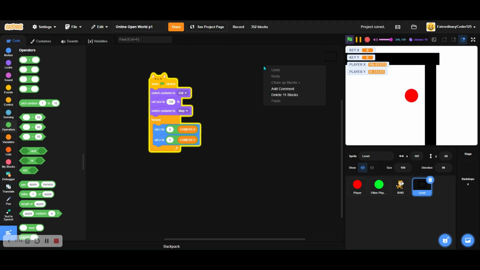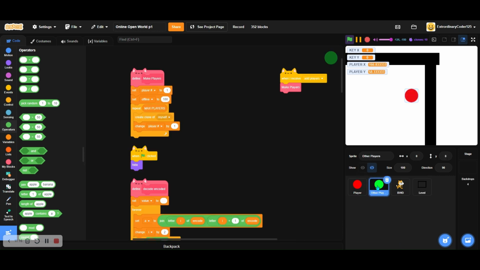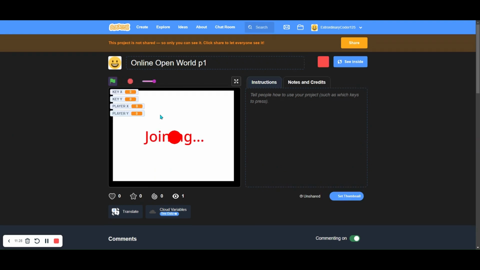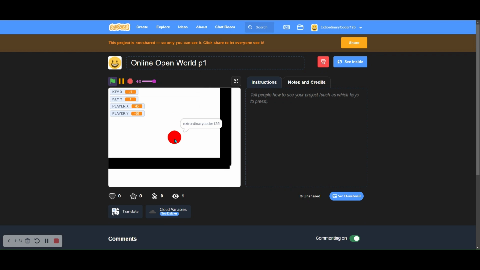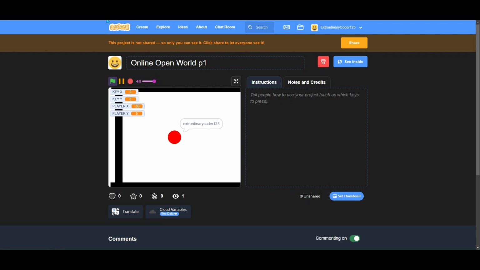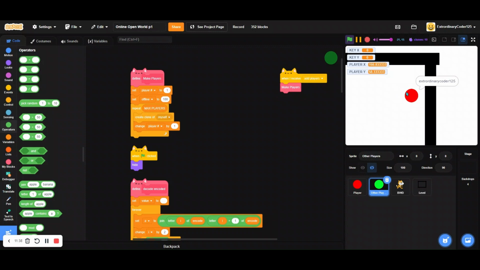So yeah, now we've coded that. But now let's go to other players. Because if I joined, let's say I have a regular person wanting to join your project, I just duplicate the tab. Look, if I join, then whenever we move, we don't see each other. But then we see this, because the player is also at 0,0.